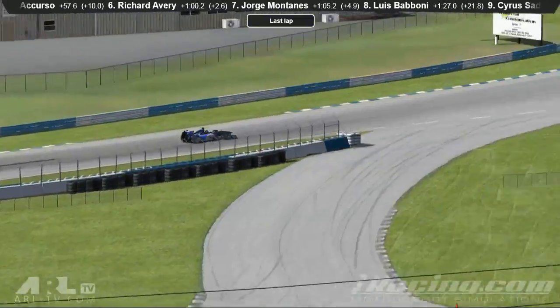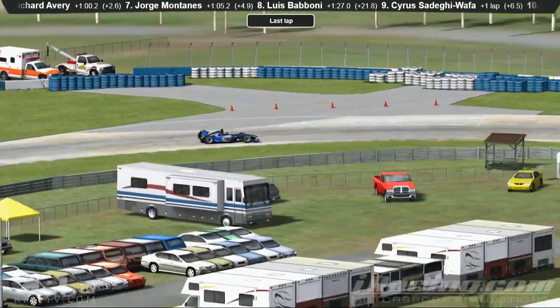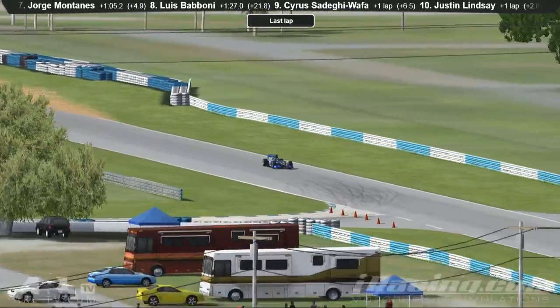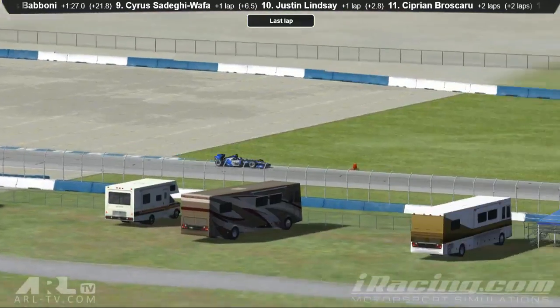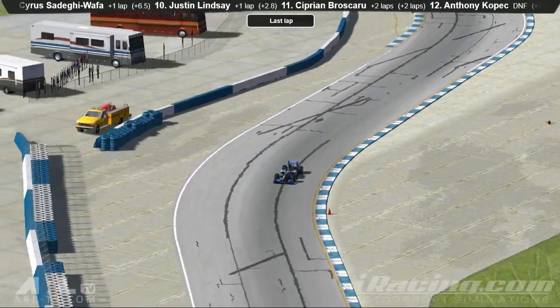And all credit to Rafa as well as Frank. Frank, out of the box strategy there with his no stopper. Made it work. Car was heavy to start off with. He was losing no end of time. He's got good pace now. You have to think that maybe, just maybe, he might have had a chance at a top 3.